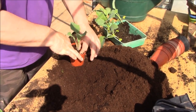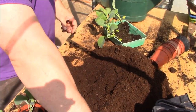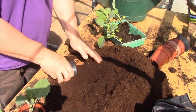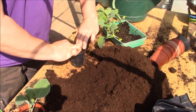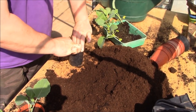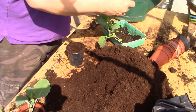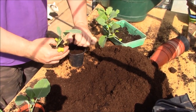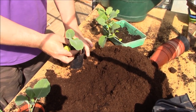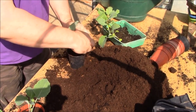Exactly the same way as I've done with the calabrese and the kale. There's no difference really, apart from the fact I'm using different pots. And as I say, these will go outside probably in about just over a fortnight, I'd say, within the next few weeks anyway. So what I'll do is I'll have these in the greenhouse for a week in these new pots, and then I'll take them outside to harden them off.